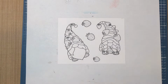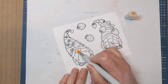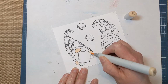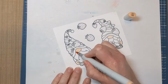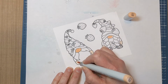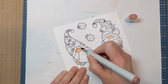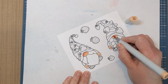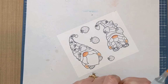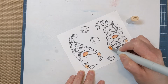I am coloring up the stamp of the month for April from Not Too Shabby called I Pick You. I'm coloring it up to go along with the April challenge for Not Too Shabby, which is a color challenge. After I get this video done, I will be back soon and put the card together for the challenge. Plus, it'll also be a Dutch door card, so I'll have the instructions for that.